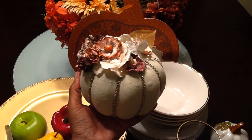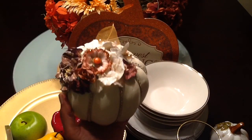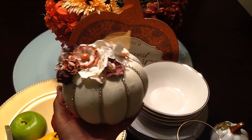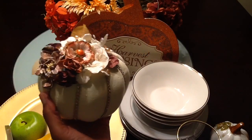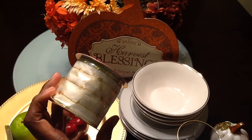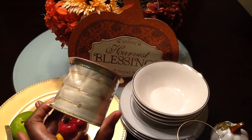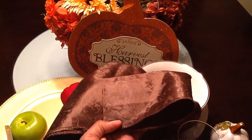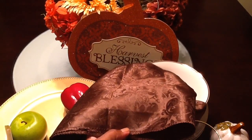Here is the pumpkin I created last year — I really love how it came out. As you can see, I pulled out the spray paint, gave it a cream color, and added some gold bling, lots of flowers, some skeletal leaves, and just redefined the pumpkin. I had so much fun. This year I'm going to give this pumpkin some sisters. I also picked up this ribbon that has a gold and cream color.